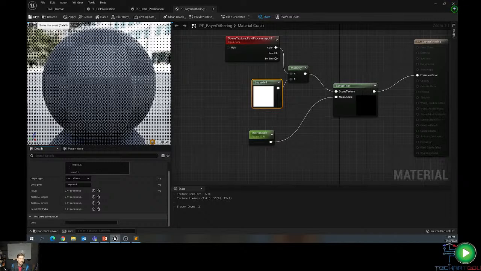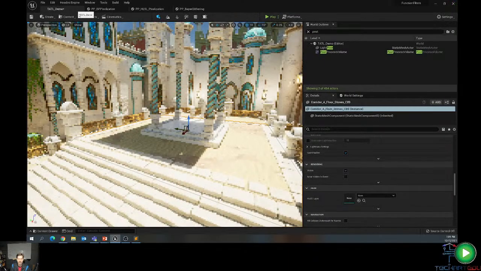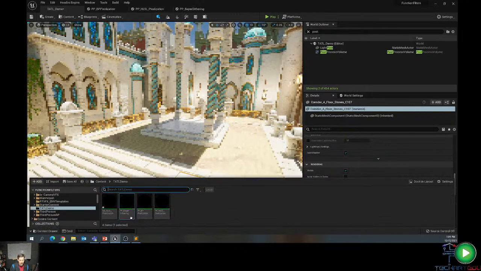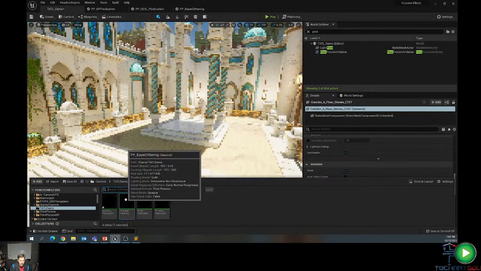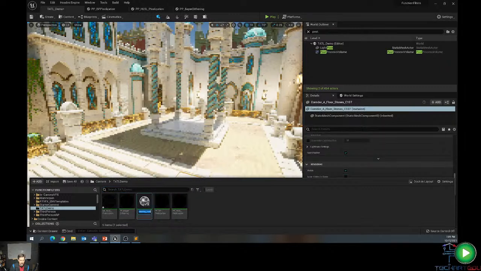Let's go ahead and save this. And then I'm going to go back to my demo, and I'm going to create a material instance of my bear dithering. So I'm going to create MI, and call this demo bear.